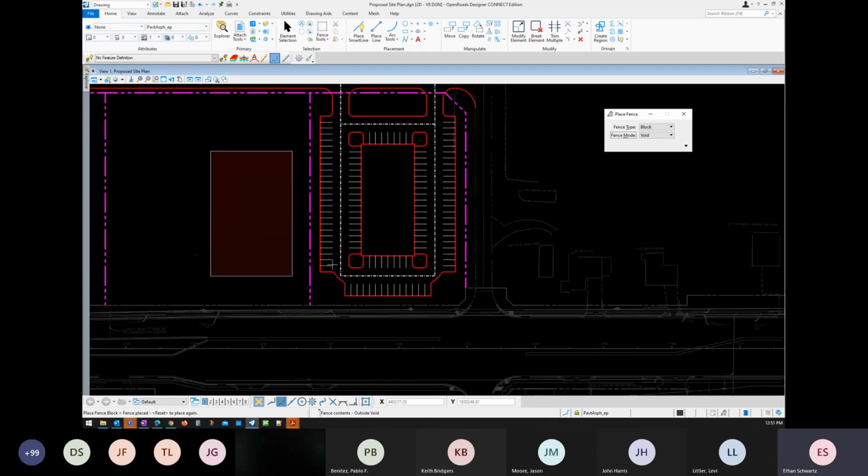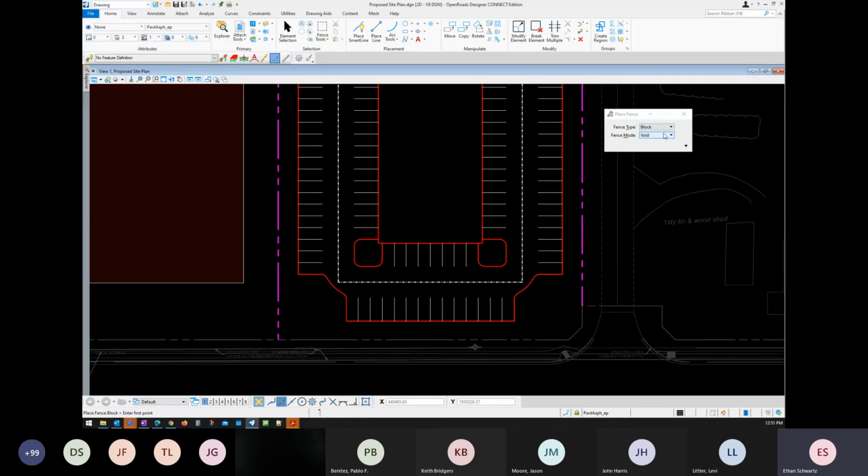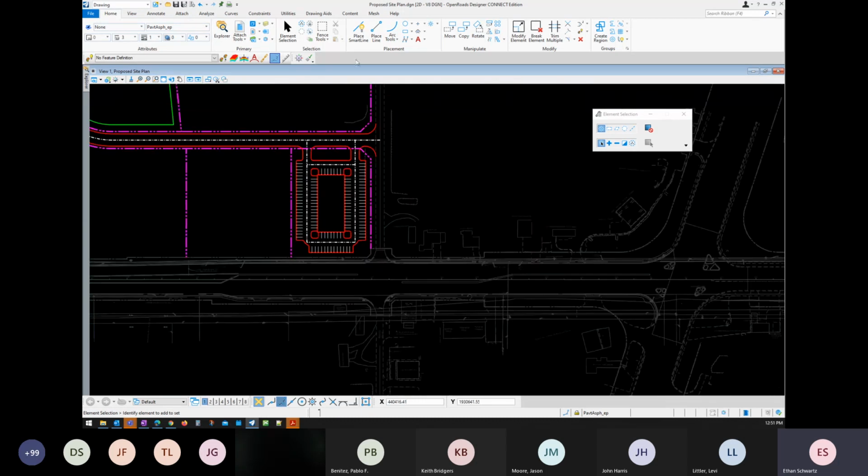Stretch tool. Question about that. Stretch tool is a great tool to play with. The way we used to do this, back when you had to draw all of your drainage profiles by hand, if I had a block that represented a catch basin, I could come in with my place fence around the end of it, and then with my, is this it?